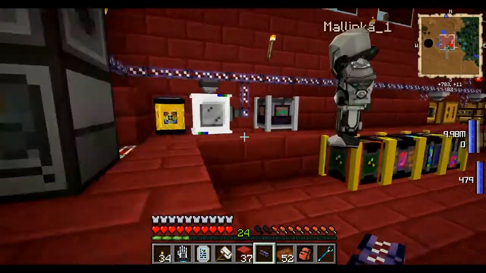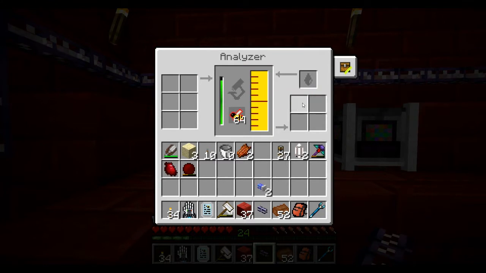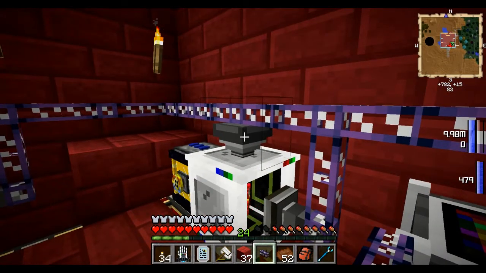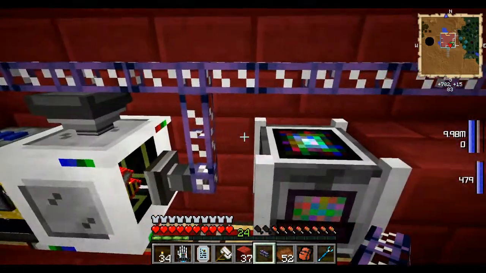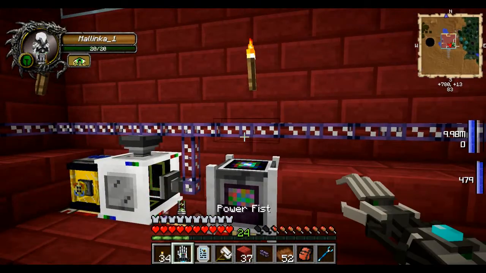Let's put all the bees back in here and check whether or not... Yeah, none showed up now. I don't see any unknowns. Yep, there we go. So the precision export bus worked there. And I'm only exporting drones. I could do princesses, but I want the princesses. I don't want to destroy those.